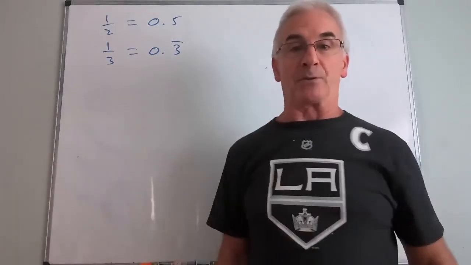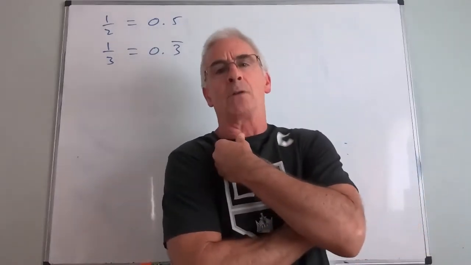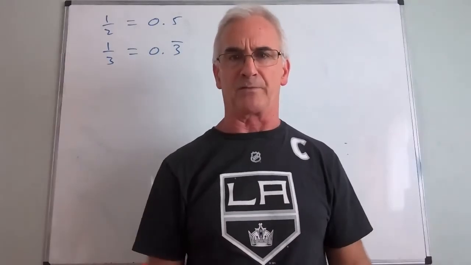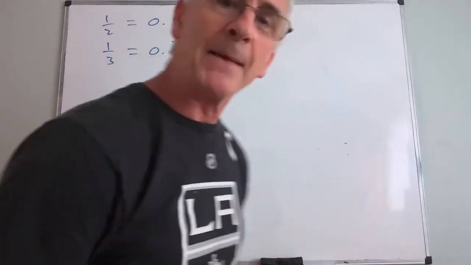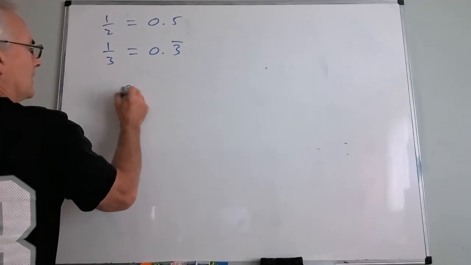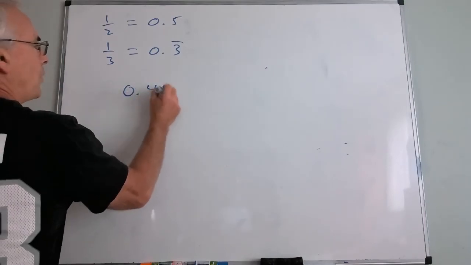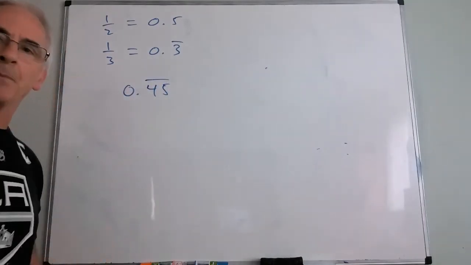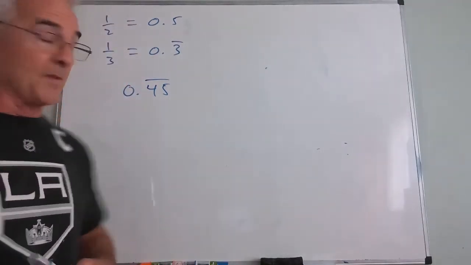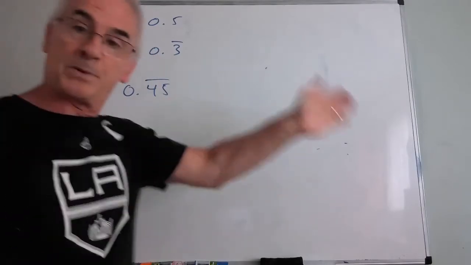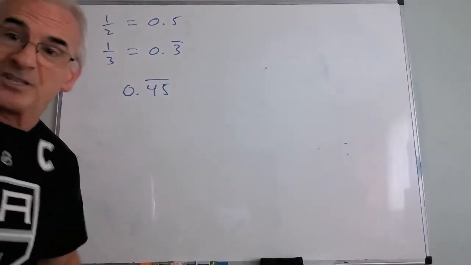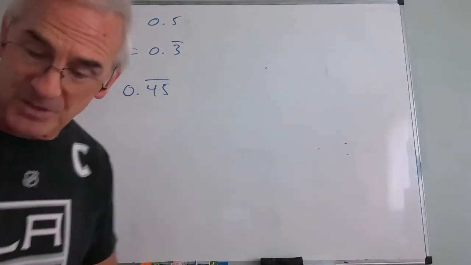A million years from now, still, if I say I'm thinking of a number and it rounds to 0.5, what number am I thinking of? Well, there's an infinite number of things that would round to 0.5. But what if I said I'm thinking of a decimal, 0.45 with the bar? I'm going to start with something really simple. I'd like to know what fraction that came from. Now, the fact that I put the bar means that I know it's going to repeat forever. So do you agree that there is a fraction that should equal that? Does that seem reasonable? Yes. So how the heck do we find it?